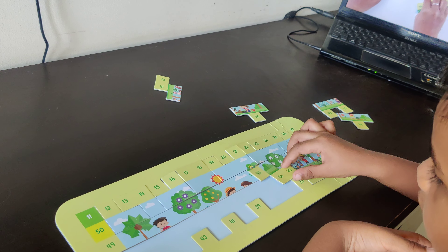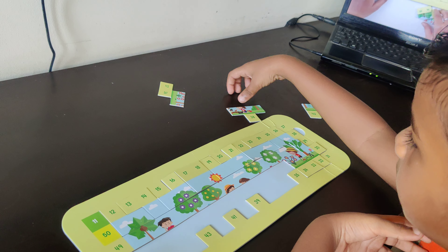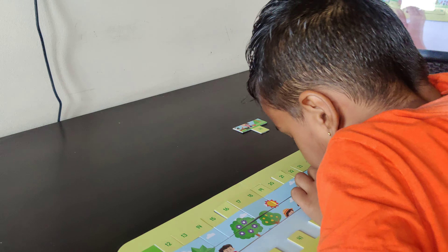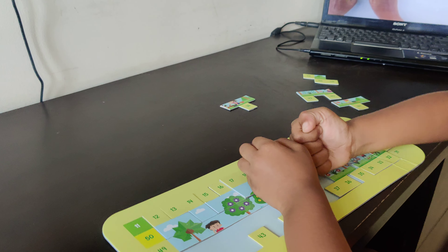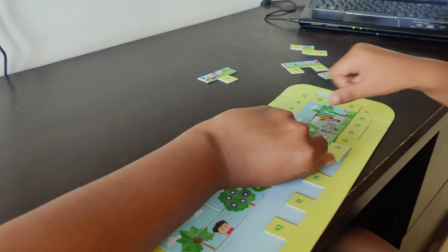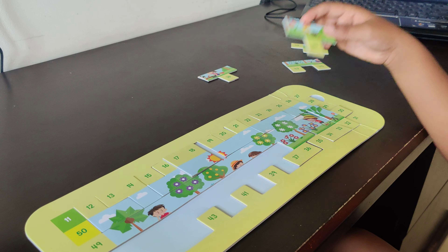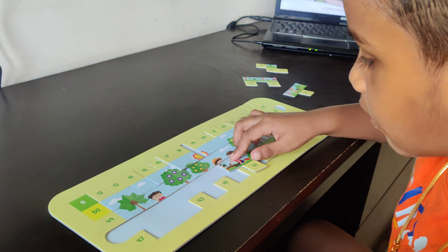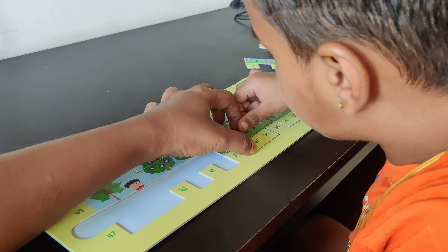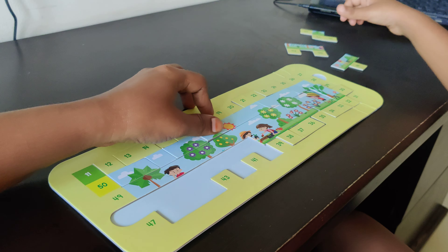I think it's 40. 41 is already there and then 42. Is it the right one? What comes after 42? 43 is already there. 44, 45. And then we have the last puzzle piece — finish and put it correctly on the space and complete the puzzle board. Woohoo! Is your puzzle board complete as well? Yes. Now it goes upwards — 47, 48, 49, 50. So the last number is 50 and our puzzle board is also complete. We arranged it from 11 and then 27, then we went down, came this way and completed it till number 50.